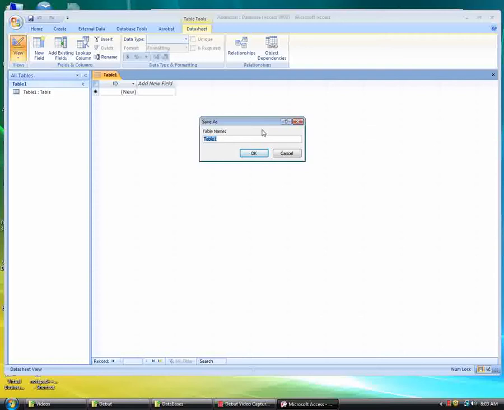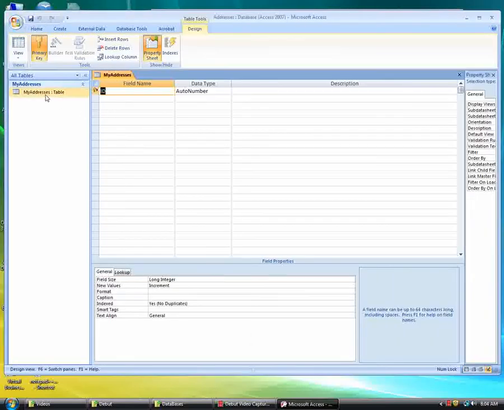So I'm going to call this table my, and it's a good idea in databases not to put spaces in names. You can put them in names. It allows it, but later on when you try to manipulate them in macros or anything, it gives you problems. You have to put quotes around them. You have to do extra stuff. So when I'm naming things, I don't put spaces in the name. MyAddresses. Yes, come on, try and spell it right. There we go. Okay, so I'm going to say OK. So now what it's done, renamed my table MyAddresses.